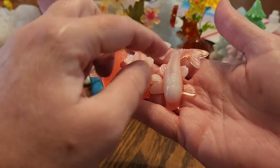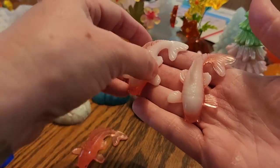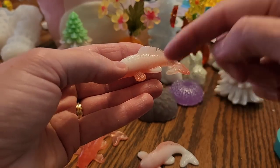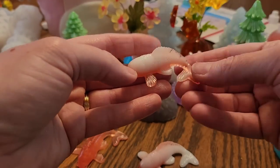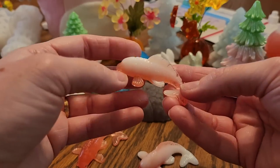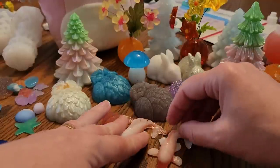If I want to make it spotted, you can use resin that you can dry quickly under UV light, but I don't have that. And then, you know, I could have put the spots, dried it, and continued. But I think if I block it in areas and let it set up a little bit till it's sticky and then add the other color, I can make it more mottled color.